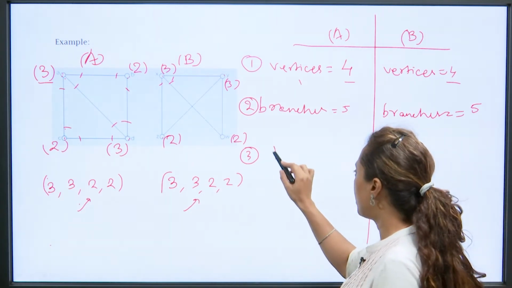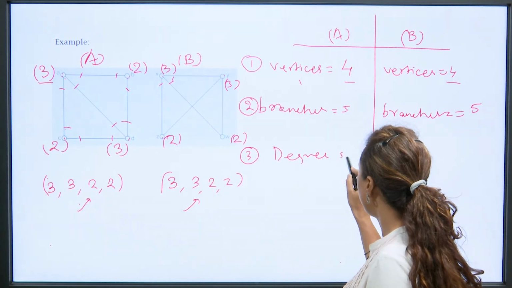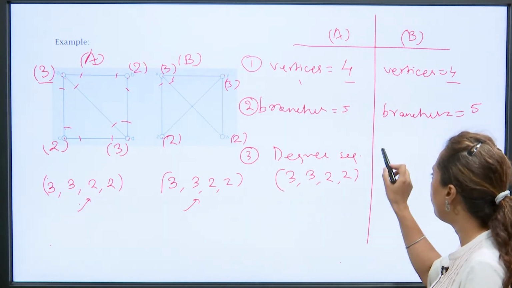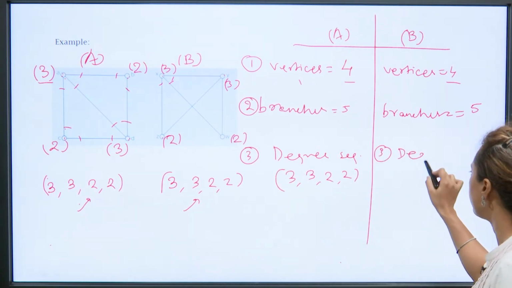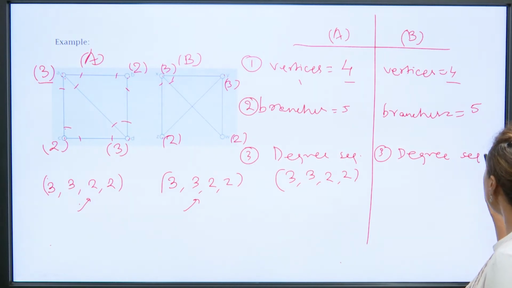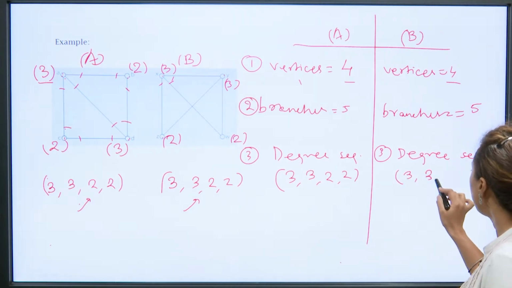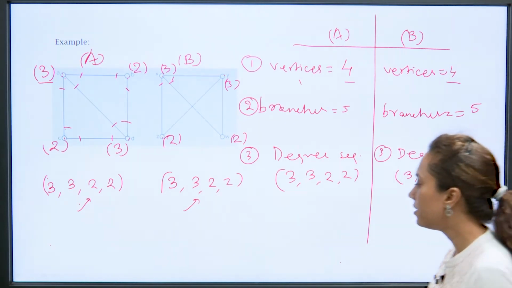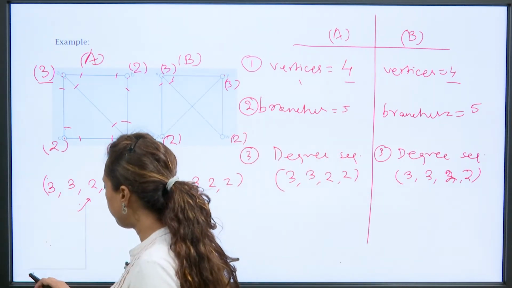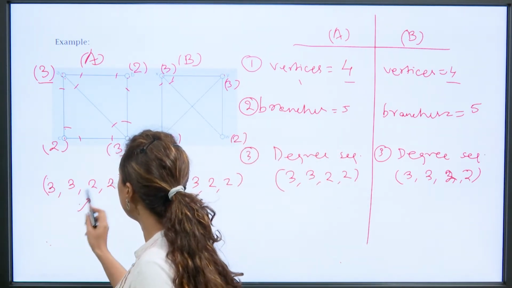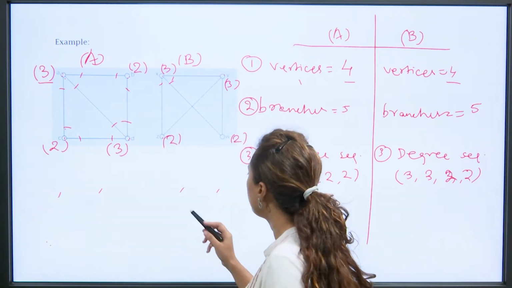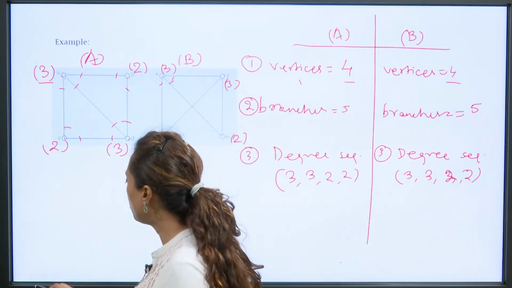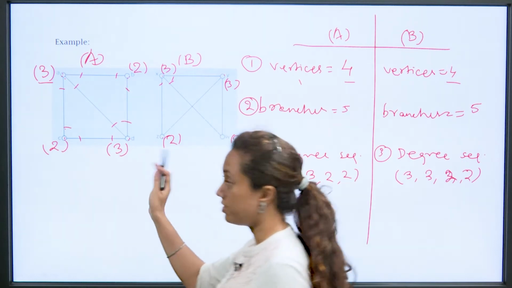So, this degree sequence is also the same, that is 3, 3, 2, 2, and for the B figure also the degree sequence is the same. So, this condition is getting matched. Now, the last one is the mapping, right. If all 4 conditions are met, then only we can say that these 2 figures are isomorphic. The last condition is mapping, right. So, we will just map each node with the nodes of the respective plots.